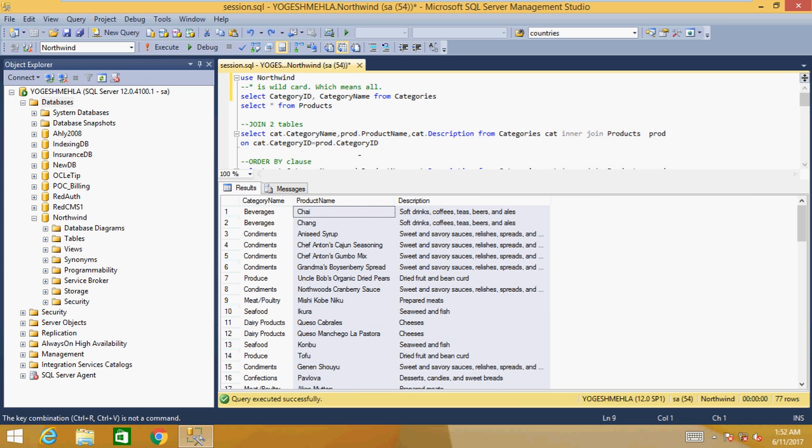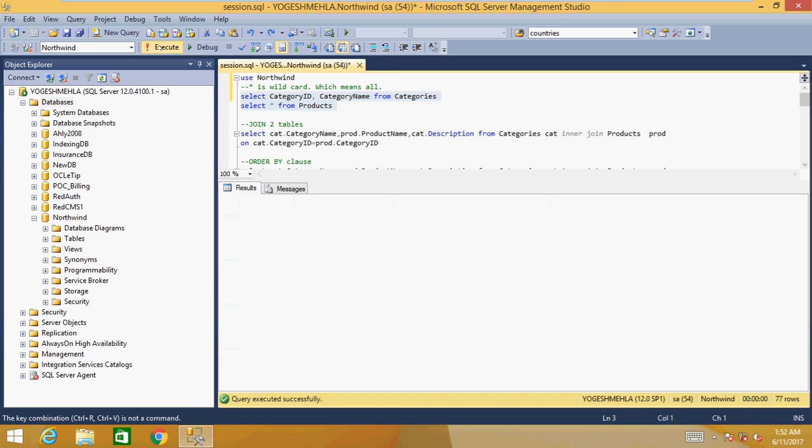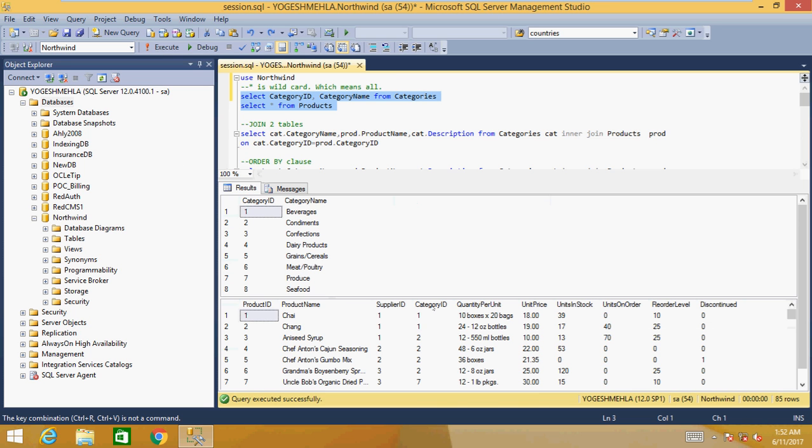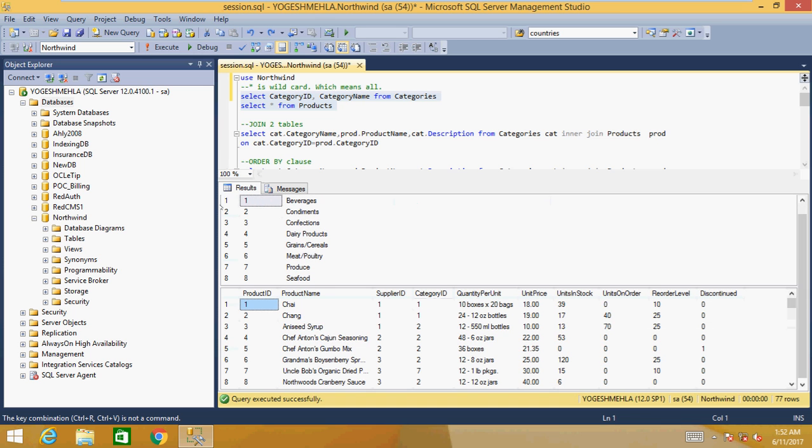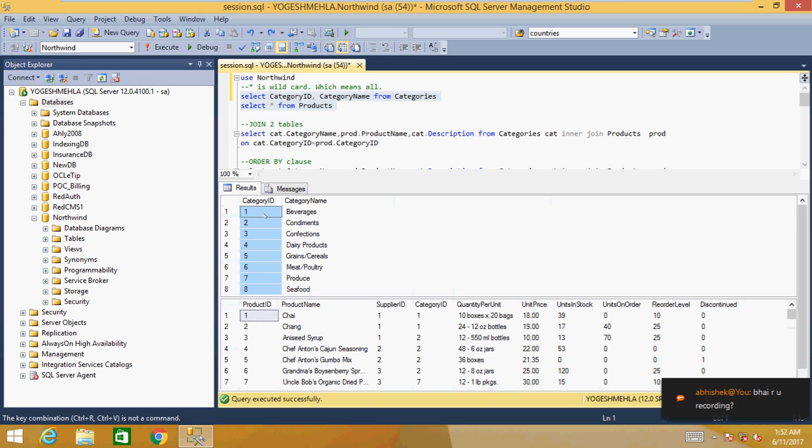So the thing is, in SQL the data will be normalized. To get the denormalized data we need to perform joins. For joins, both tables need to have something common between them, and that is always an ID. And it is not mandatory to have the column name category ID or something like that.